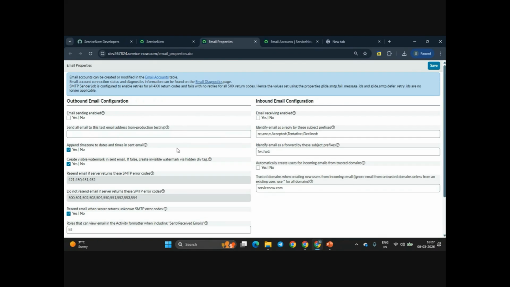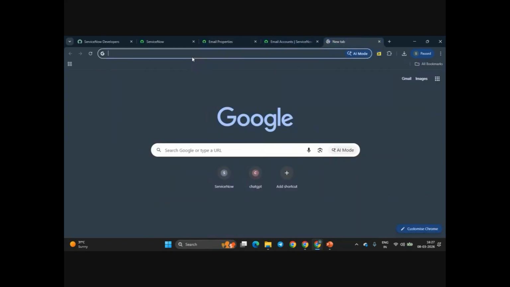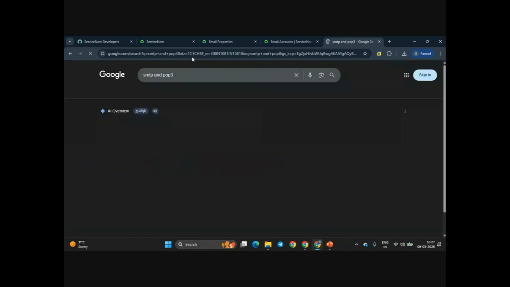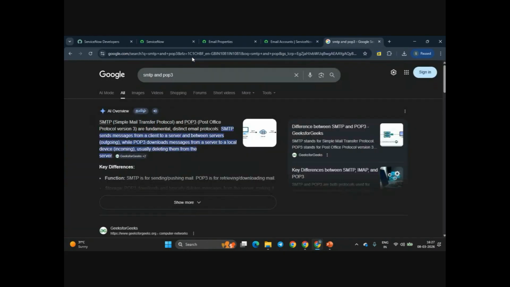Generally on email there are SMTP and POP mail servers. SMTP, in networking terms, means Simple Mail Transfer Protocol.